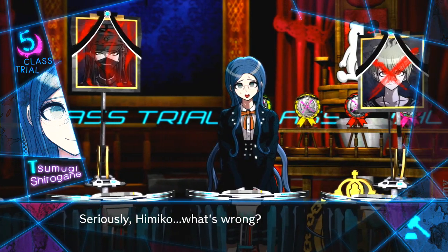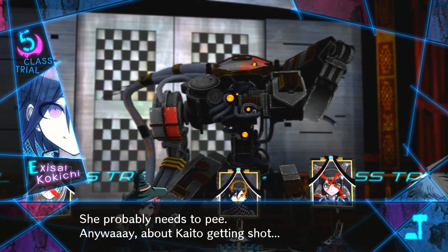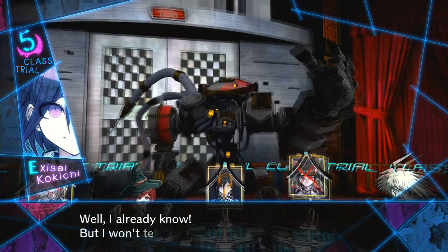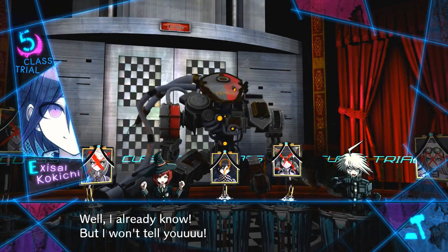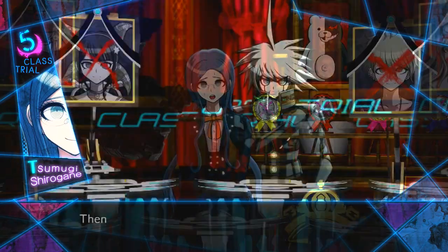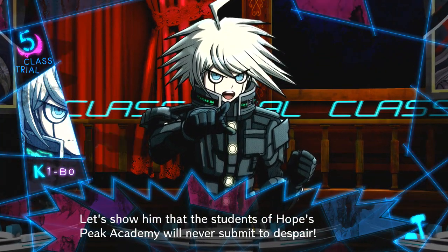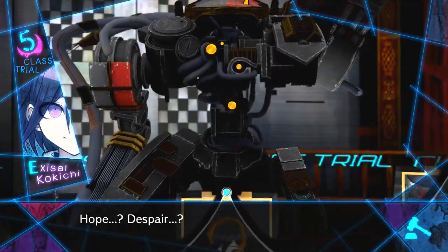Seriously, Himiko, what's wrong? She probably needs to pee. Anyway, about Kaito getting shot. If that was his cause of death, then I wonder who shot him with the crossbow. Well, I already know, but I won't tell you! He's just playing with us. Then let's show him that playtime is over. Let's show him that the students of Hope's Peak Academy will never submit to despair. Hope? Despair?